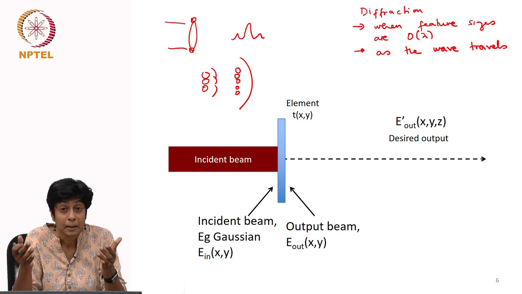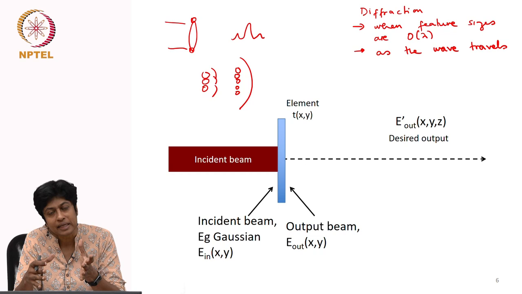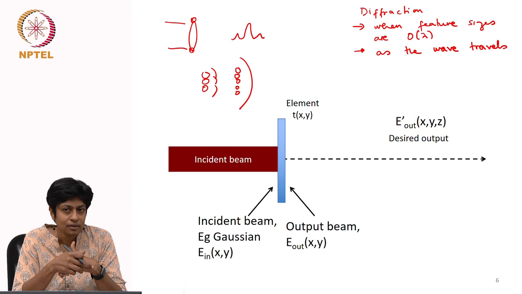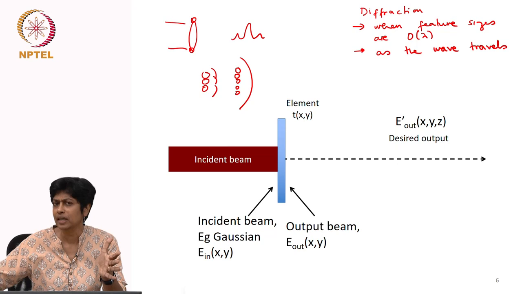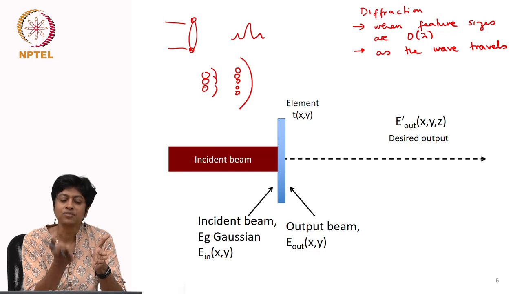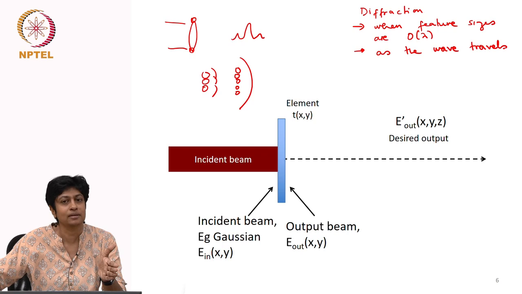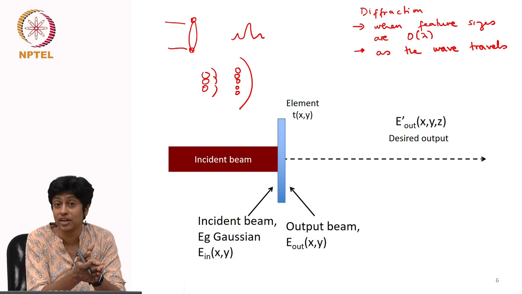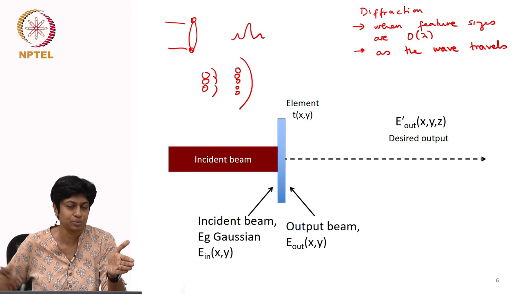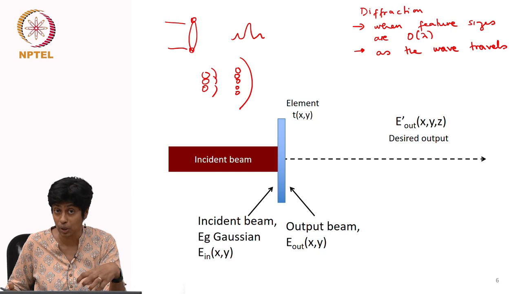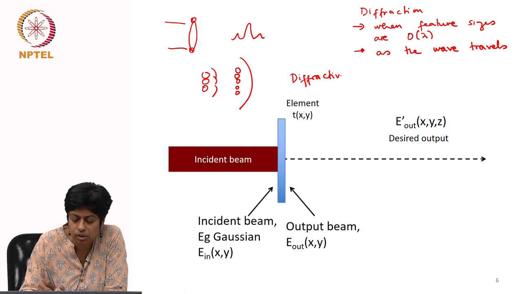But I can also use diffraction. Because if you think of it, we use refractive elements to manipulate light in a certain way to carry out a certain function for us. What is diffraction doing? Diffraction is changing the intensity and the phase of the light at some plane away from the structure causing the diffraction. What if I create a structure that causes a specific intensity and phase pattern? I can also use a diffractive element, just like I use a refractive element, and have a desired intensity or phase distribution. So, diffraction in an imaging system is a problem, but diffractive optics becomes a tool.